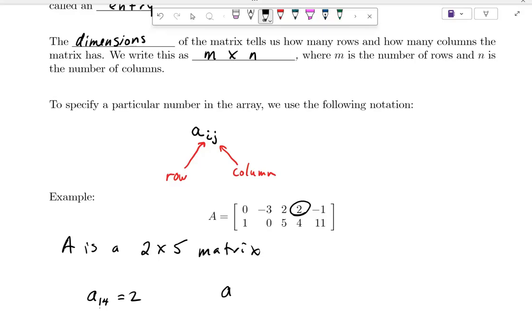If I want A sub 2 3, that'd be the 5. That'd be this one here. Good. Sometimes they like to be tricky. If I ask you for A sub 3 1, what row does that tell you to look for? The 3rd. Are there 3 rows? No, so this is just undefined. Every once in a while they try to be tricky. I think it's pretty stupid, but every once in a while they'll try to do that. Okay, does that make sense? All right, let's look at the next one.